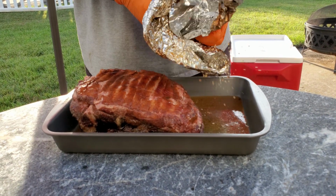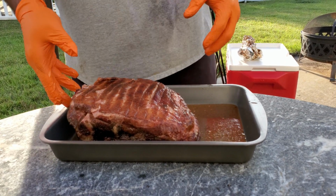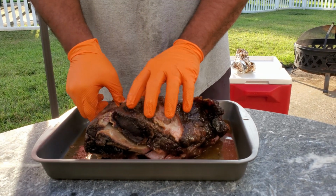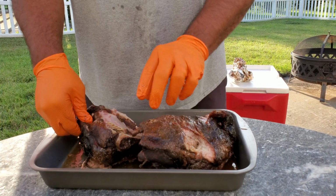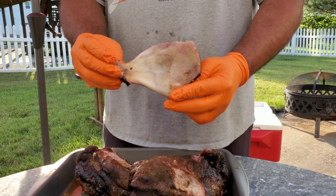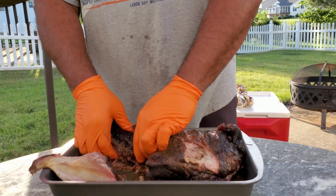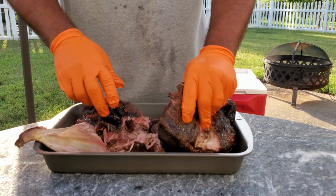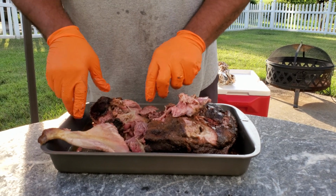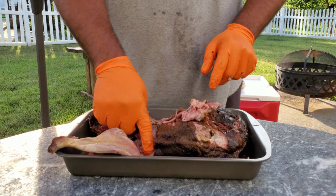Smells fantastic. All right, put this over here. Oh, wow. All right. Look at there. Look at that bone. Came out nice and clean, man. Whew, smells good. It's still hot, but it's just falling apart. So this is gonna be some fantastic pulled pork. All right, so the last thing we need to do is get a taste test, okay?